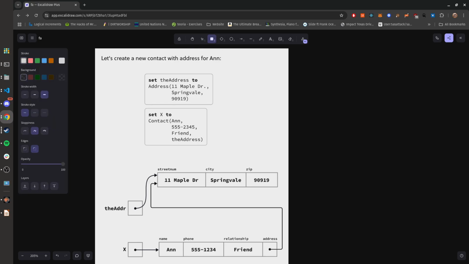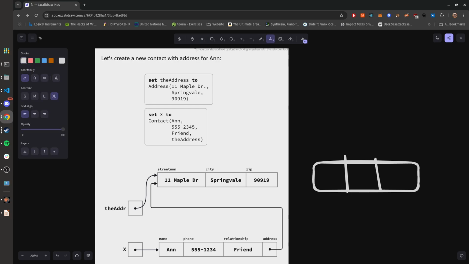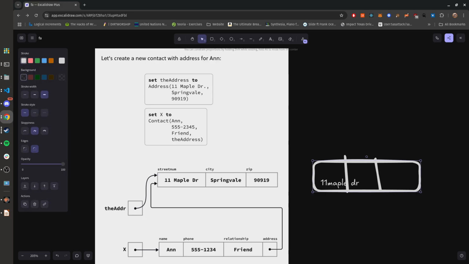We could create another record instead, the same instance where this would be super small, 11 Maple Drive. Let's make this bigger.